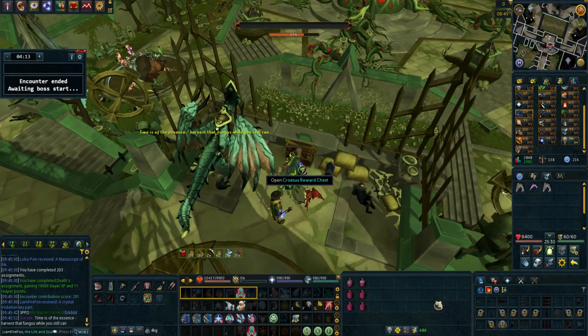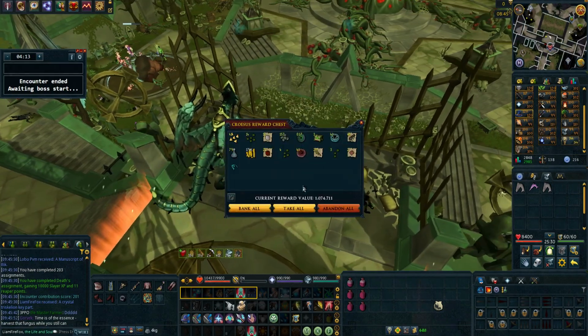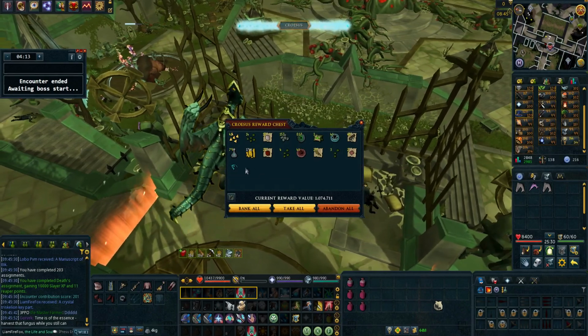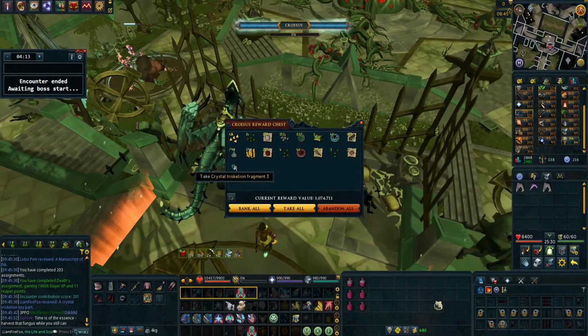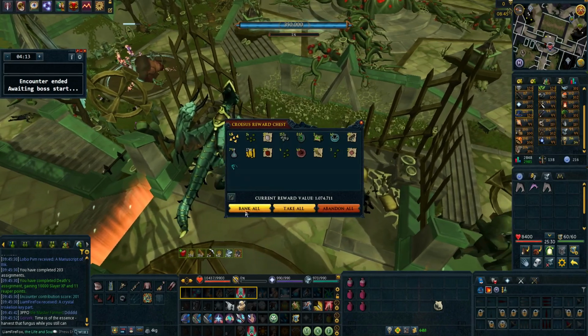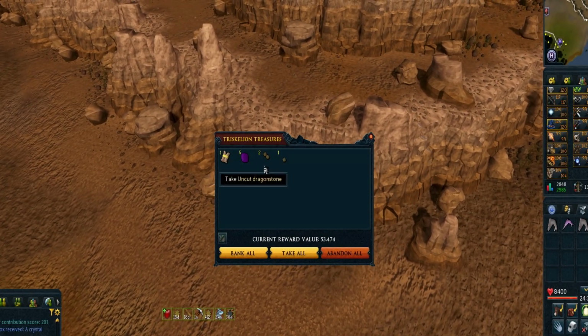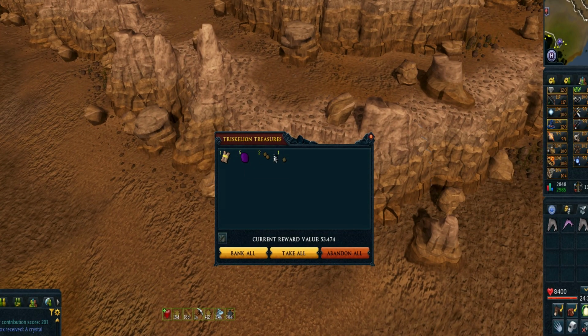Well, we only got 1,074,000. Our only unique or drop, shall I say, was a Crystal Triskelion Fragment 3, which means we have the other 2 at least. So we can go and use that real quick. Okay, we got 53k and an Elite Clue Scroll.